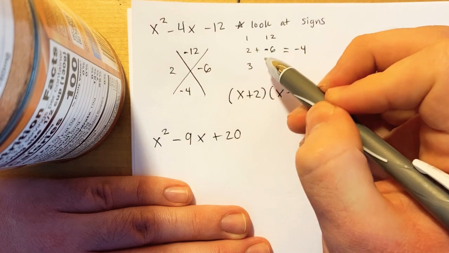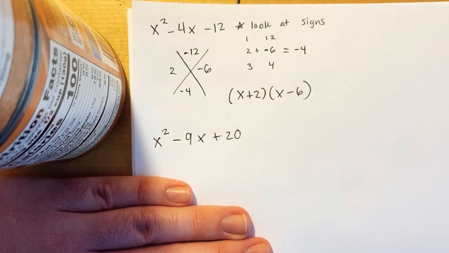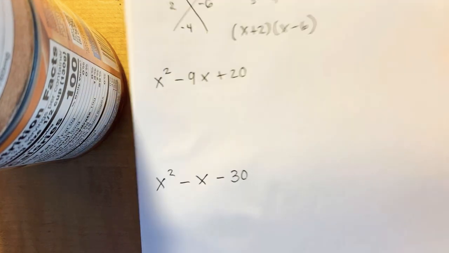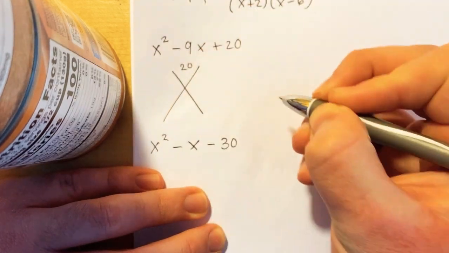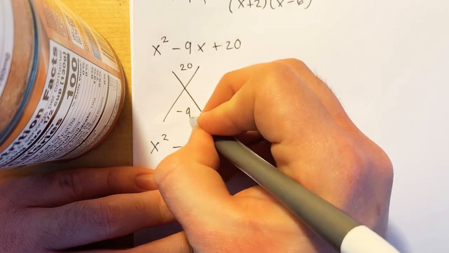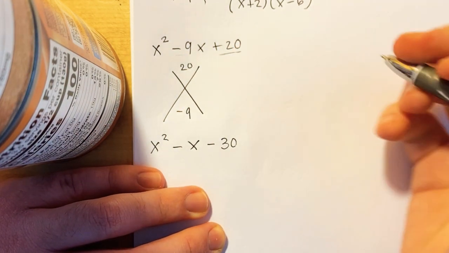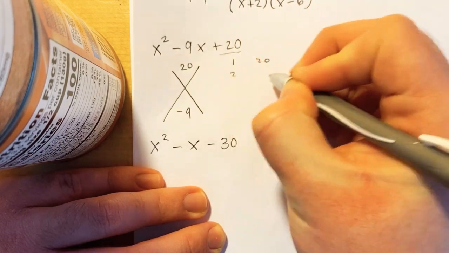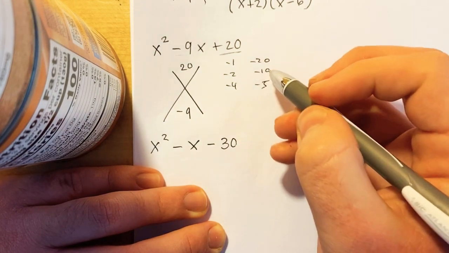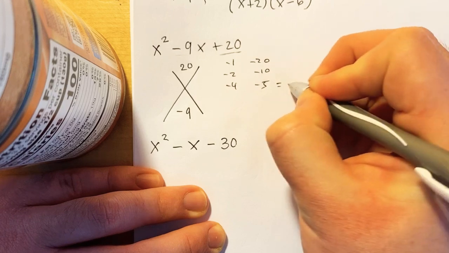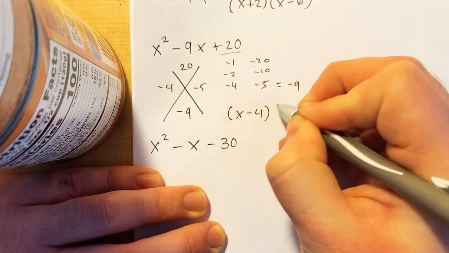This one's a little tricky — you have to look at the signs and use your logic. Next: x squared minus 9x plus 20. Draw your X, put 20 at the top and negative 9 at the bottom. We have a positive last term but a negative middle, so both answers should be negative. Factors of 20: 1 and 20, 2 and 10, 4 and 5. Negative 4 plus negative 5 is negative 9, so the answer is x minus 4, x minus 5.